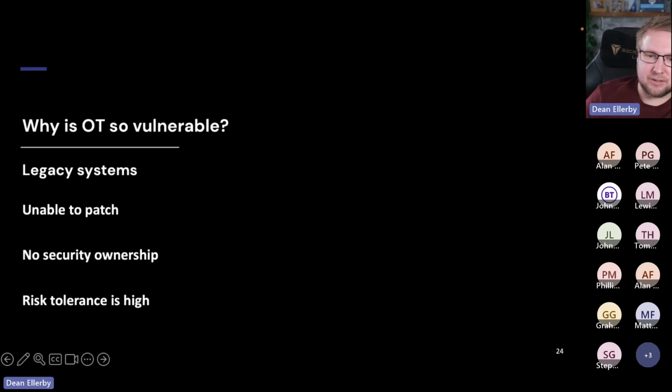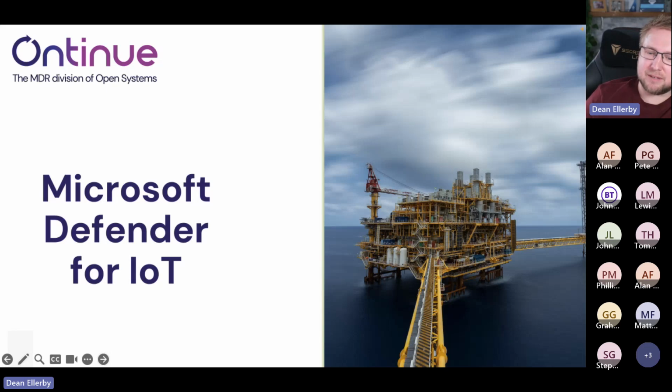And so the solution, at least the solution from Microsoft, is Microsoft Defender for IoT. Microsoft acquired Defender for IoT, or the CyberX platform, from CyberX a couple of years ago, and adapted it to be integrated with Azure, and I'll talk about some of the integration in a few moments.